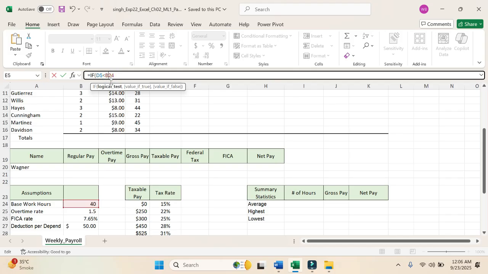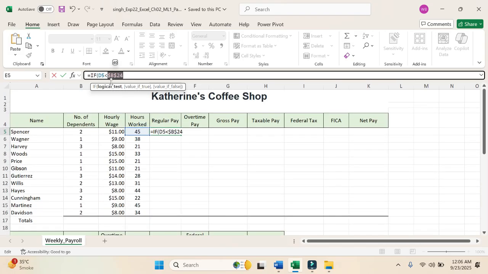We cannot change this reference. To make it absolute, press Fn and F4 and it will make the reference absolute, so it will not change when we scroll down or copy our formula down. Press comma, then write D5 again.